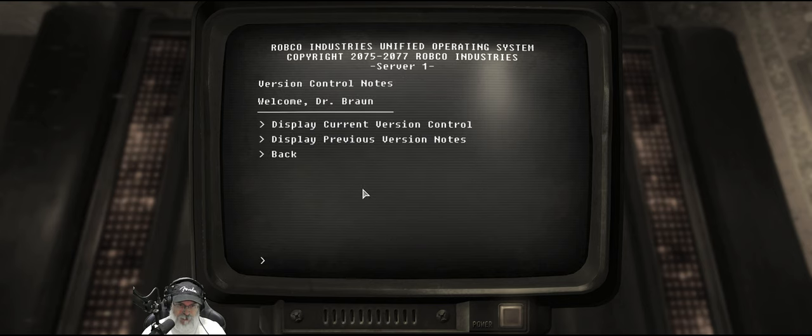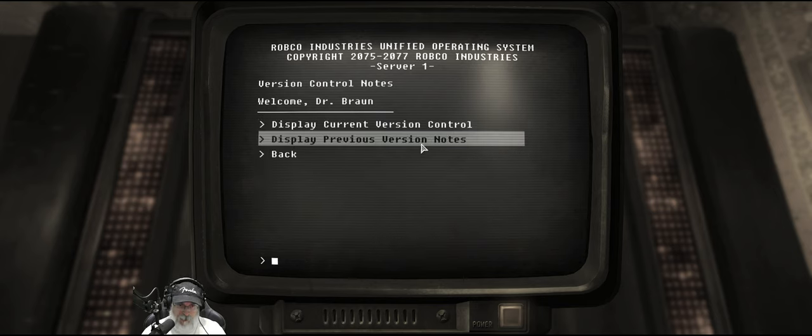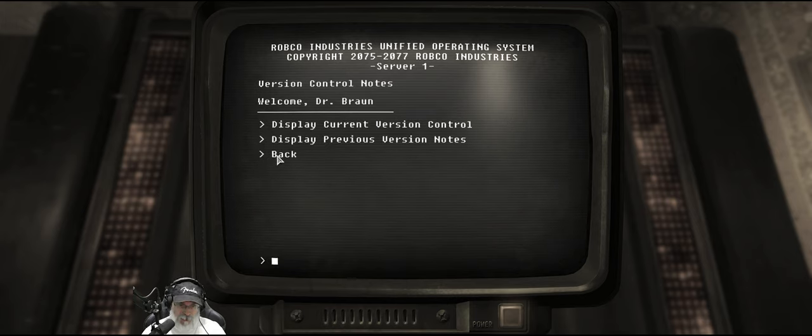All right. Version control. Display current version control. Exceptions granted for pod 0001. Manual override for pods disabled. Remote access allowed. Updated neural inputs to override memory access for individual users. Revise the code. Authentication required further before updates allowed. Unknown. Granted access. Altered by Esperon. Okay. Display previous version notes. All previous versions wiped. Authorized by Esperon. New program. Tranquility Lane. Okay.